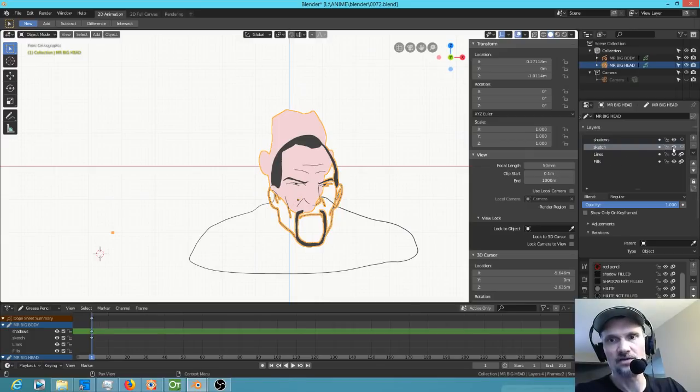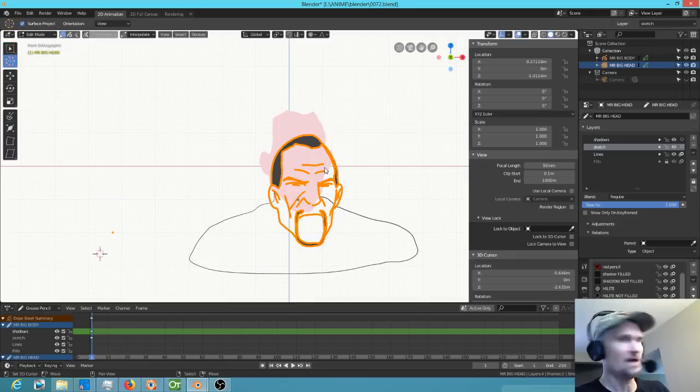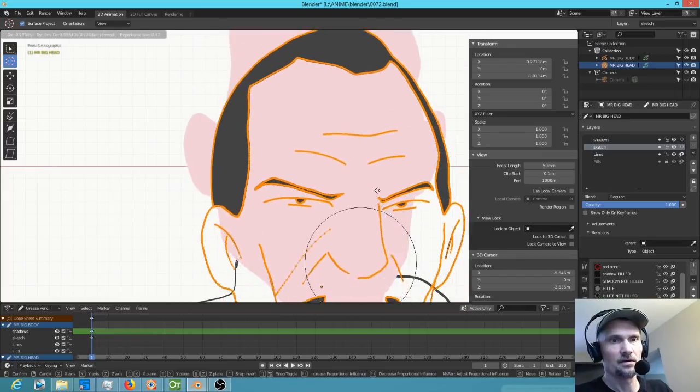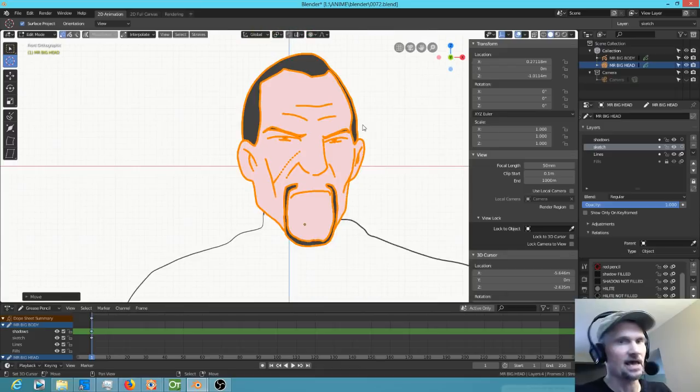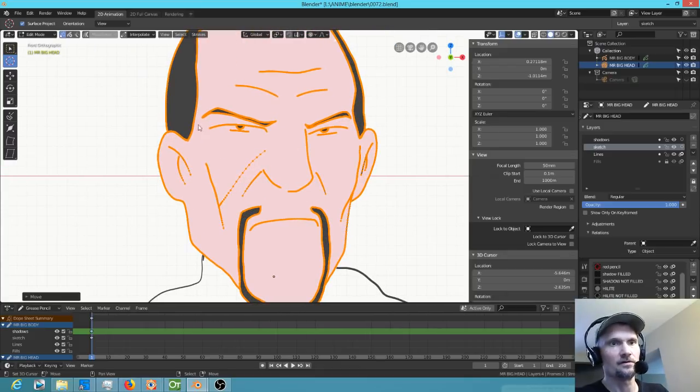Probably the best way to do that would be to lock the fill layer so that I can then go into edit mode, select all, and then let's just carefully move this back to where it wants to be so that it's not got a bunch of gaps in it between the fill and the ink.